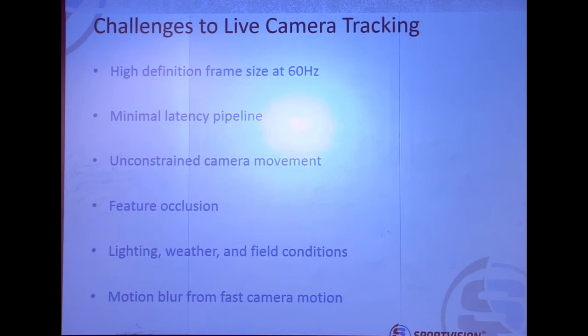We have to take into account that we want to only look at features that aren't occluded — that is also part of our toolset. Something very challenging are the conditions of the environment. Green Bay is notorious for having really bad lighting during the day. As the camera moves closer down to the ground in a very bright scene, the hash marks and sidelines start to disappear — computer vision can't do anything because the green grass looks exactly like where the white hash marks are. We also have to deal with things when it's rainy or snowy — in snowy conditions computer vision isn't going to be able to do much for you.